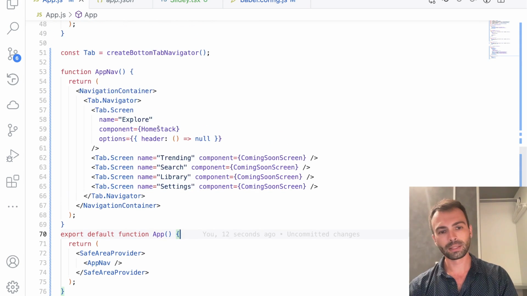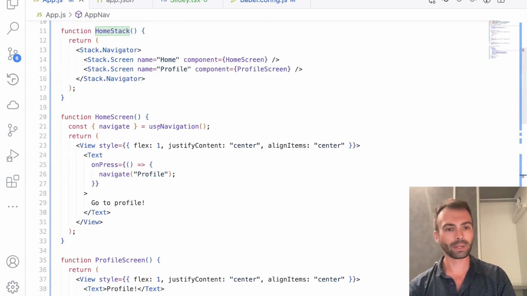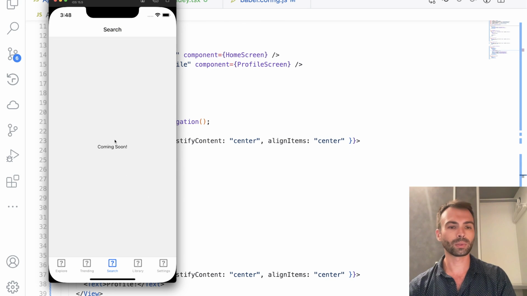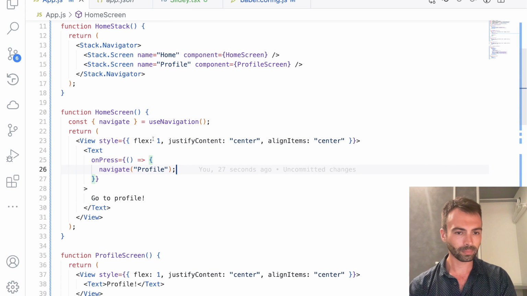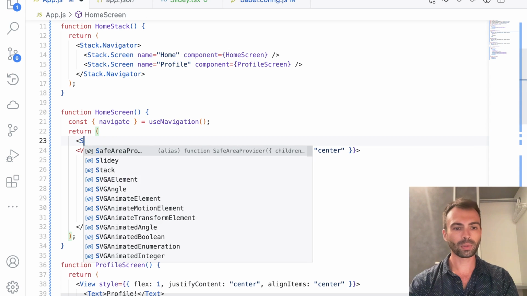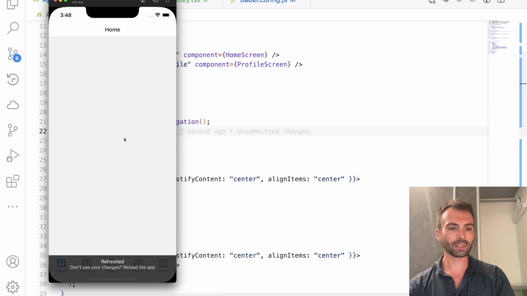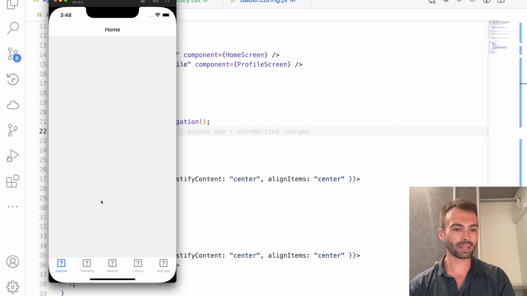So just for fun, let's see what it's like if we put it inside of the home screen, like this actual screen, or no, this screen. What if the whole home screen just was slidey? Because at this point I just want something that looks like it's working, even if it's not actually working. Okay, slidey is not looking so good. It's not really even appearing on the home screen.